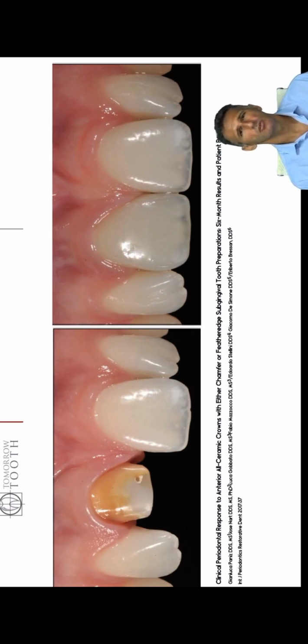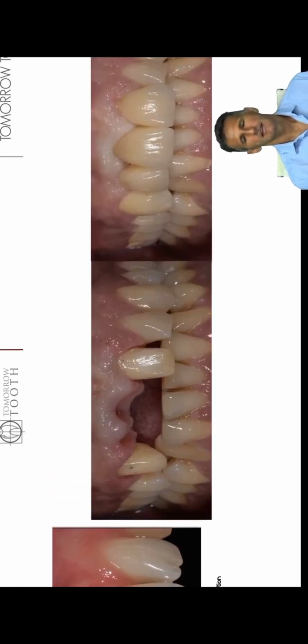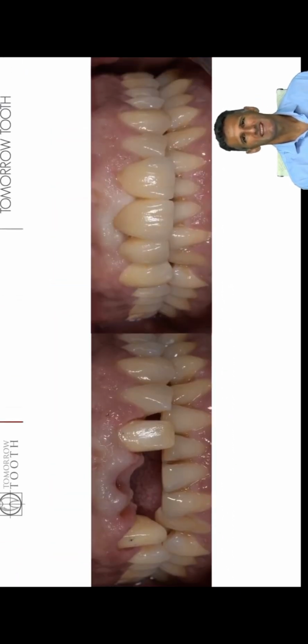You remove all the enamel and you remove a part also of the dentin. This is, for a central incisor, the typical preparation that we do with the conventional protocol. Okay, look with great attention at this abutment, and now look again at the same tooth on a different patient, prepared with our minimally invasive protocol.